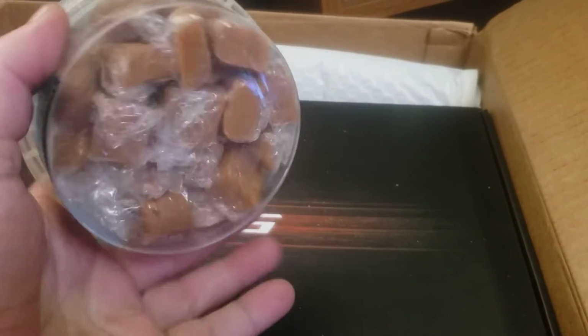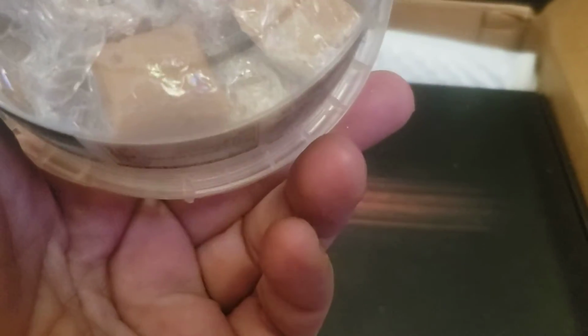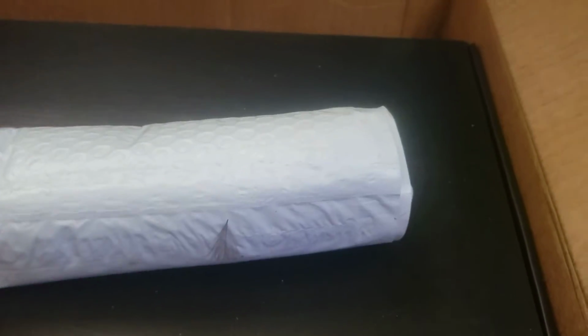Let's see. That might be all the Zippo stuff. These are candies that his wife made, and it's been at customs for weeks now, but they look all right. I think they're like caramels or something like that. I forget, but I'm definitely going to try one. I don't want to be smacking my lips while I'm trying to make a video or anything like that.